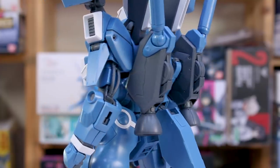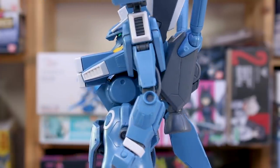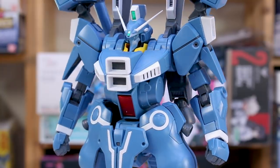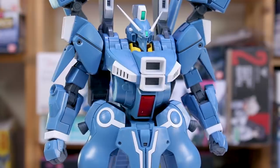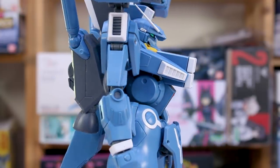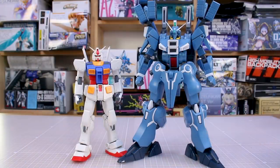It's got a fantastic inner frame which is nicely detailed, and the armor on the outside is awesome too. The thing is huge — a gigantic, massive kit. Before we get into it, I just want to start off with a size comparison. There it is compared with a 1/100 scale RX-78-2 Gundam Ver.Ka, and you can see it's going to be much larger than your standard 1/100 scale master grade kit.